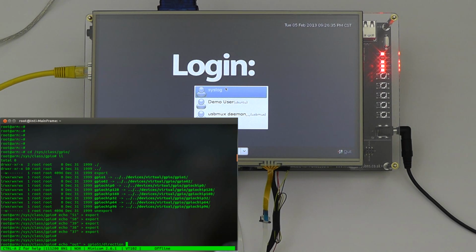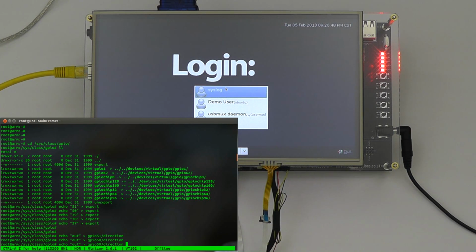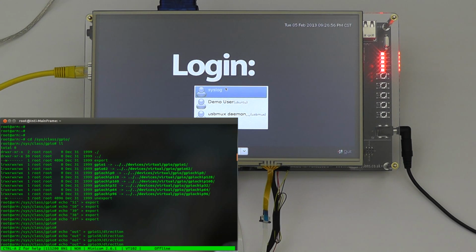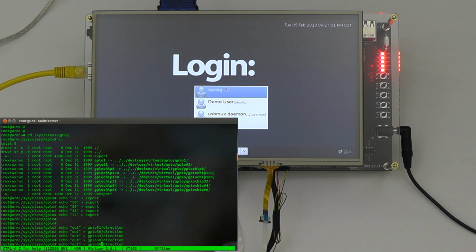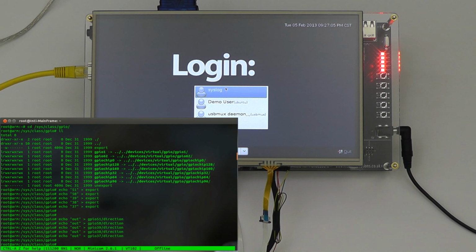There's not going to be any change on the 51, it's the top LED, but for the GPIO 50, the LED should actually switch on now. I'm going to change the direction, and it did. For completeness, we're going to do the remaining three as well. And they're all out now, so we can try to switch them off.